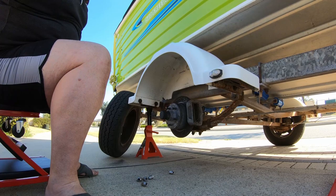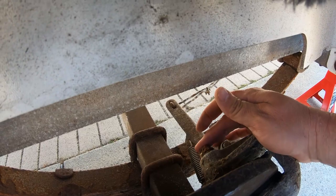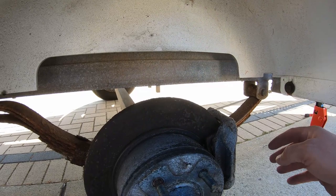And here is the brake assembly that we're going to be working on. So there's a couple of bolts over the back here, this one at the top, and one down the bottom there. I'm going to pull them out, that'll let me swing this up out the way, and then I'll be able to pull my pads out of the top.